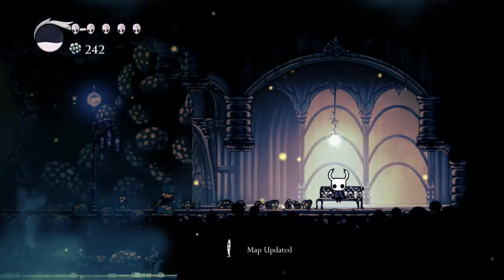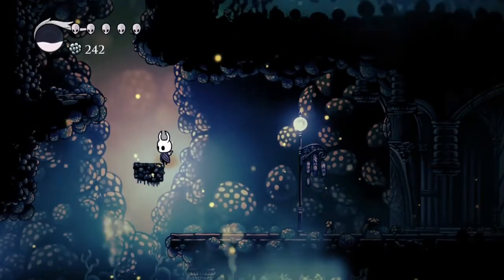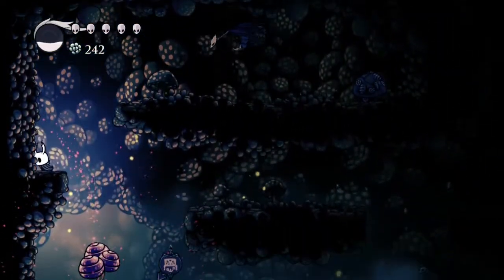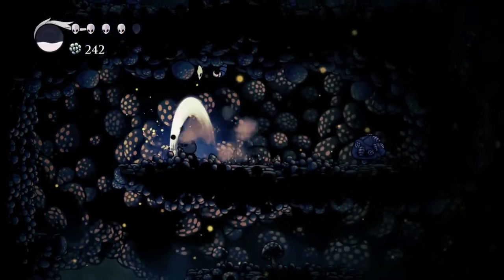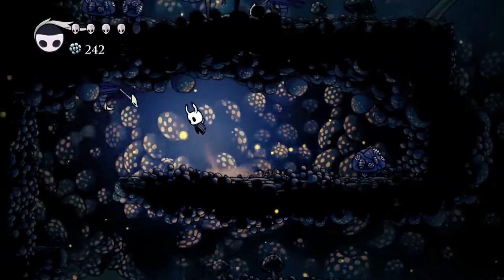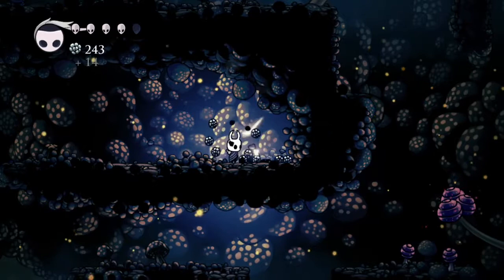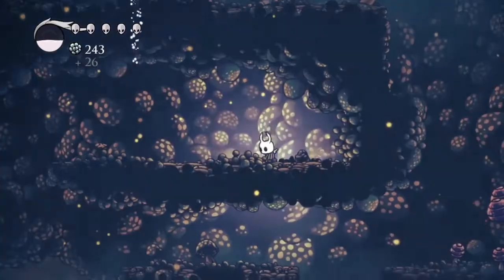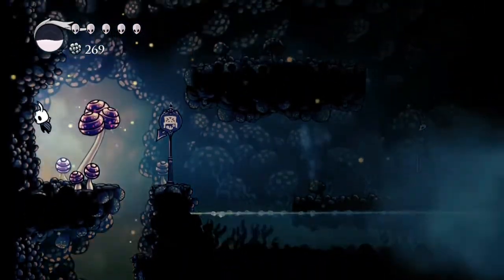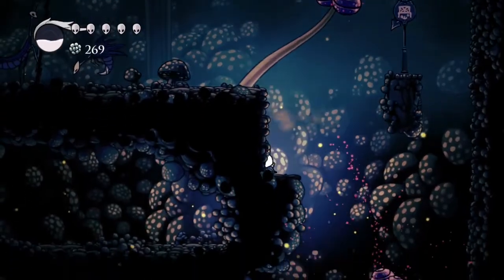Alright, so there we go, our map's updated now, and there is an area down there, but we need the ability that we find here to get the most important stuff out of there. So just destroy this guy. Go over here, grab the geo, heal up, and continue on to the Mantis Village, which is quite a hard place if you don't know what you're dealing with.